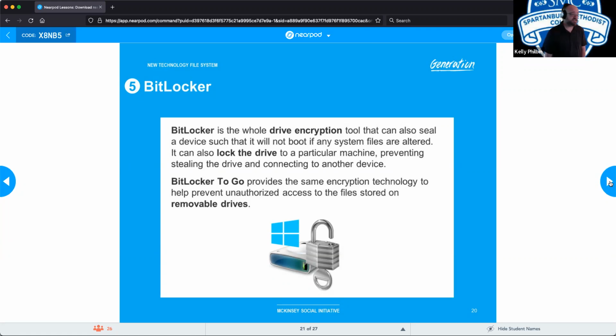If anything changes, BitLocker will not allow it to be booted from that point. It can also lock the drive to a particular machine, preventing somebody from stealing that hard drive and using it on another system. What mystical item do they use in order to lock it to that machine?